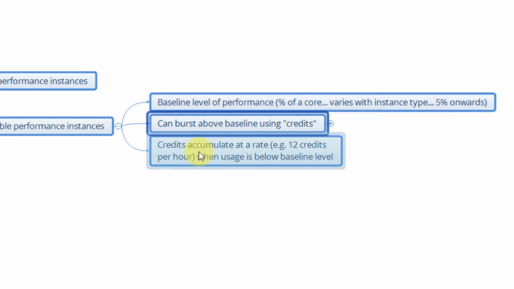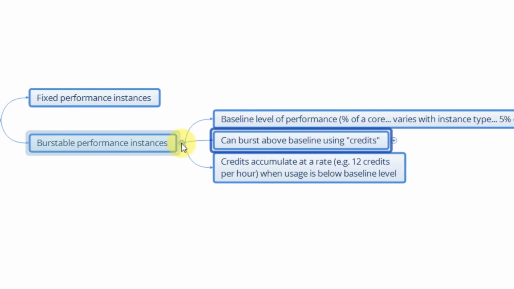Now, these credits are automatically accumulating at some rate. For example, it could be 12 credits per hour or 5 credits per hour. When the usage is below the baseline level, these credits accrue. When the usage bursts above the baseline level, these credits are consumed. And when the credits run out, extra charges are added to your bill. These are useful if occasionally your workload usage spikes.